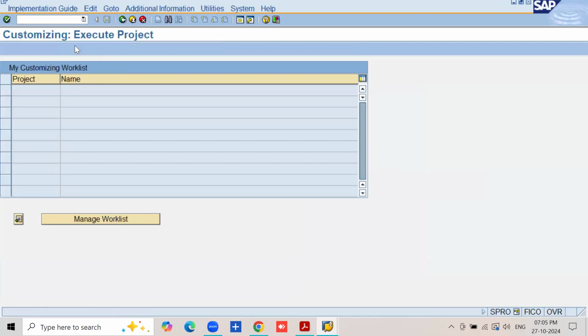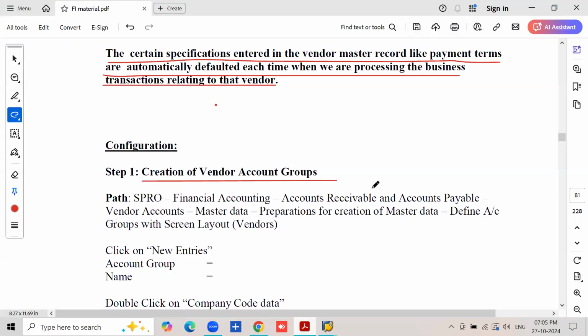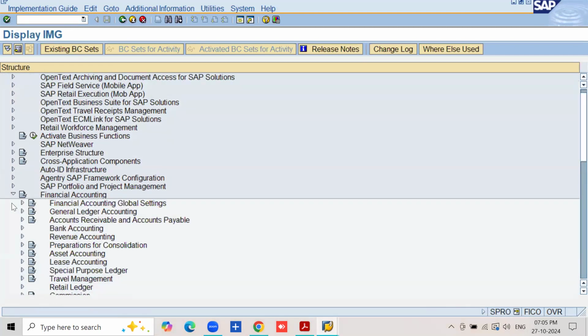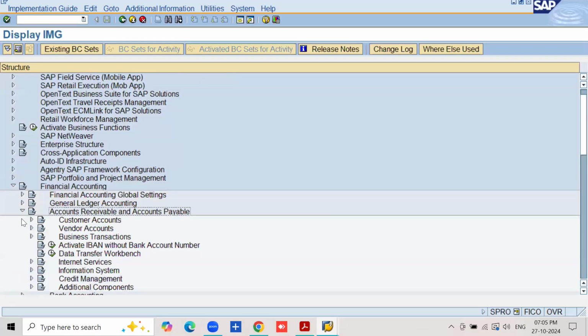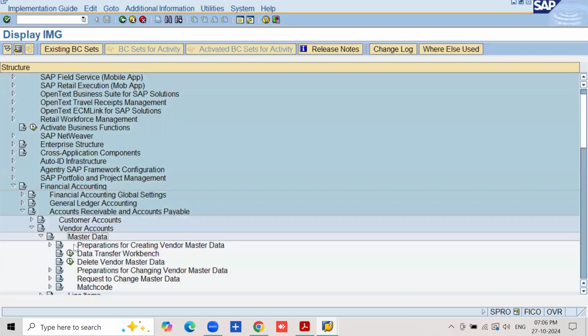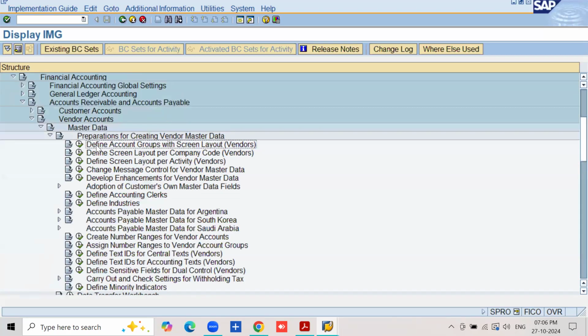SPRO, Financial Accounting, Accounts Receivable and Accounts Payable, Vendor Accounts, Master Data, Preparations for Creating Vendor Master Data, Define Account Groups with Screen Layout (Vendors).